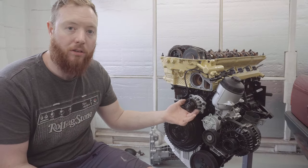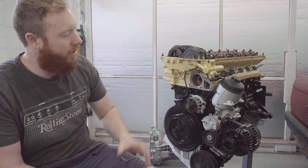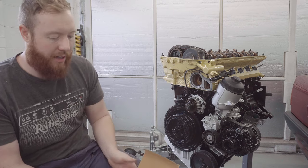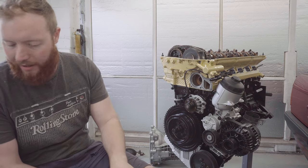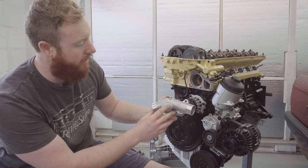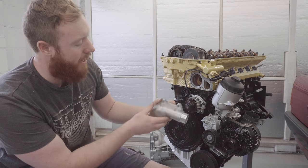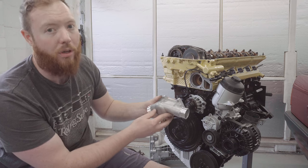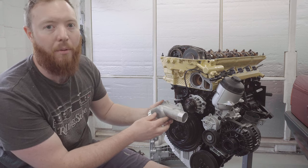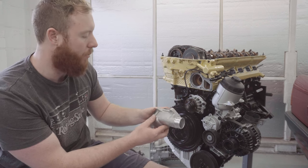Before I stick the pulley onto the water pump, just in case it gets in the way, I'm going to first stick on the thermostat housing and thermostat. And here's another minor upgrade that I'm going to do. So if you remember, the thermostat housing that came off was plastic, and I'm going to upgrade it to this aluminium one because the plastic ones are known to crack after a while, and the one that came off certainly looked old and tired, as they all will be, the original ones at this point.